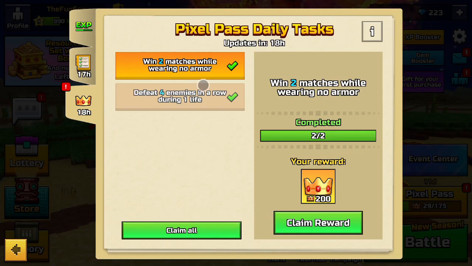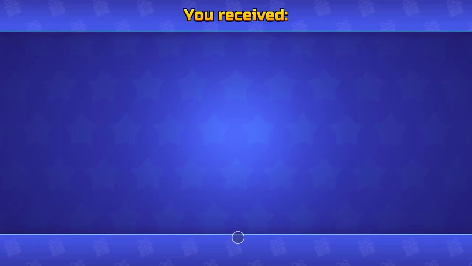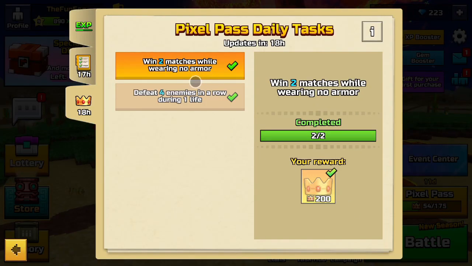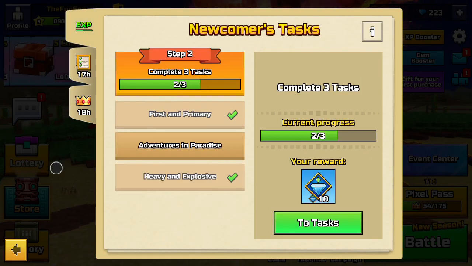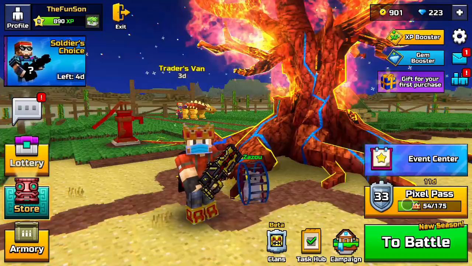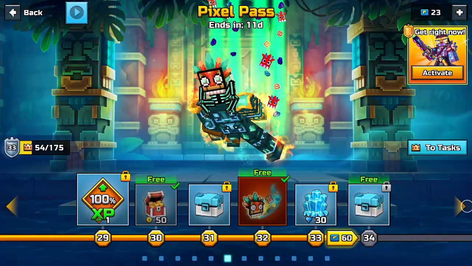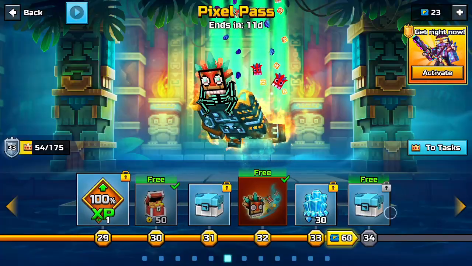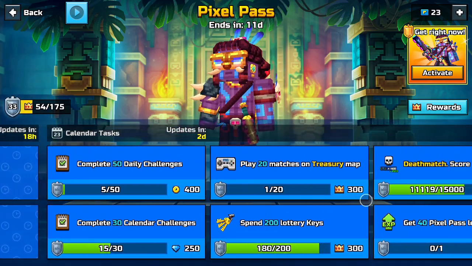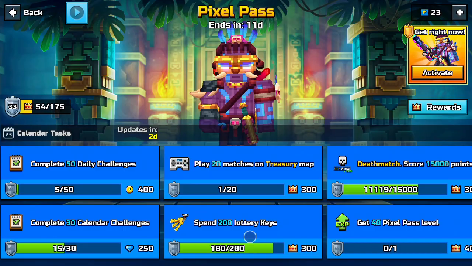Alright, I get this reward. And, oh. Wait, what? Oh, I thought it was like an extra reward. Alright. Yeah, never mind that. Did this level up? It did, but I don't get anything. That sucks. Do I have any tasks? Any tasks anywhere? Tasks? Oh, spend 200 lottery keys.